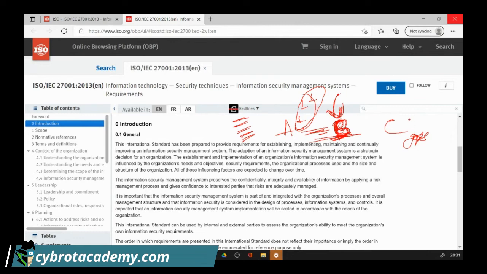Why do we require a third party audit? Because I'm the implementer. I did the implementation part. I'm working in my company, and also I'm doing the audit. That's not justifiable, na. I will not bring out the problems or mistakes which I made, right? So that's why we hire a third party auditor who is neutral, right?